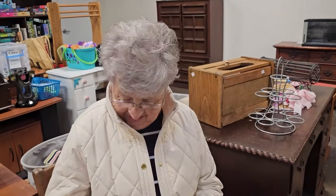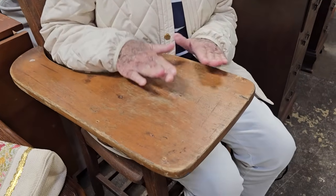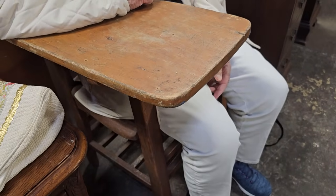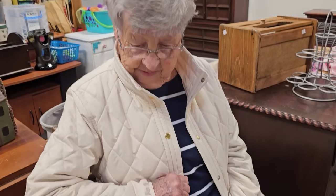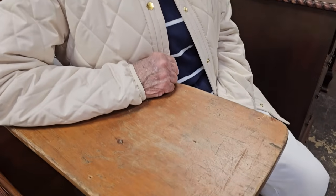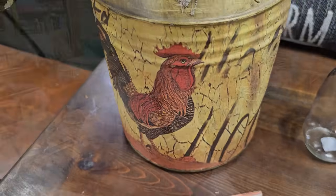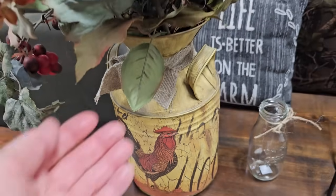Hey Mom, what have you found? Look at this — it's a little desk. I used to sit in one of these when I was a little younger. Time has flown by. It's a little wobbly. Mom, did you ever stick gum under your desk? Well, yes — always. We did little mean things; we knew we weren't supposed to. So if country's more your vibe, they've got this metal rooster vase for $7, and I think it comes with this arrangement.